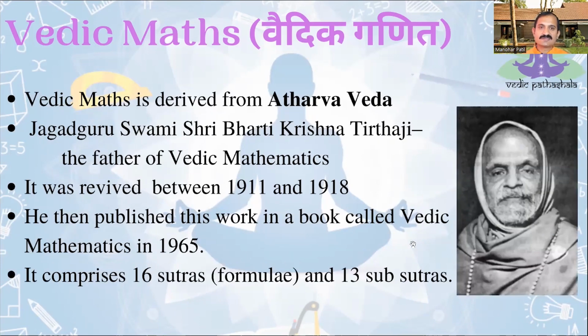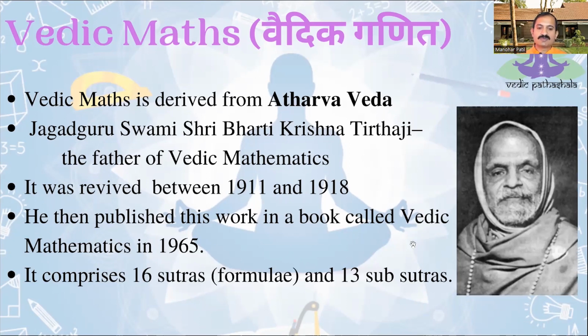So who discovered this and who is the father of Vedic Maths? And where does this knowledge come from? So Vedic Maths is derived from Atharva Veda. There are 4 Vedas. Out of them, from the 4th Veda, that is Atharva Veda, Vedic Maths is derived. Who did this? Jagat Guru Swami Sri Bharati Krishnatirtha Ji, also called the father of Vedic Maths, discovered this knowledge and assembled it from the Atharva Veda.